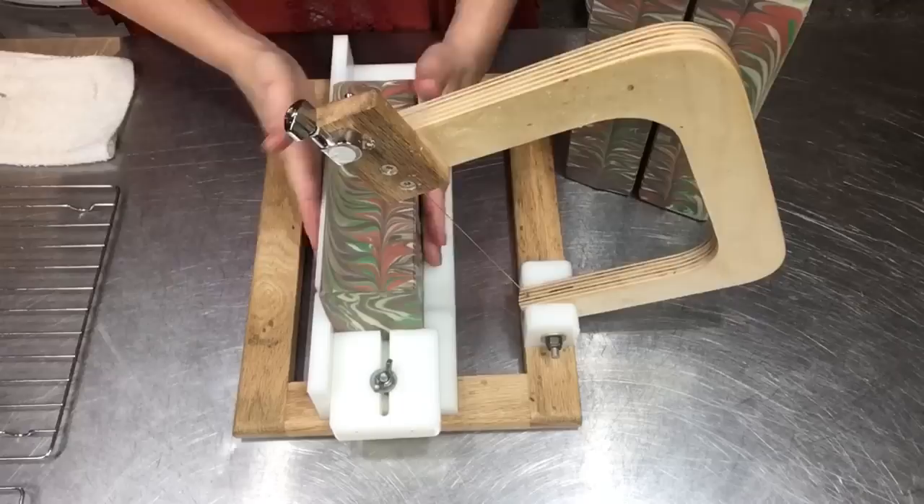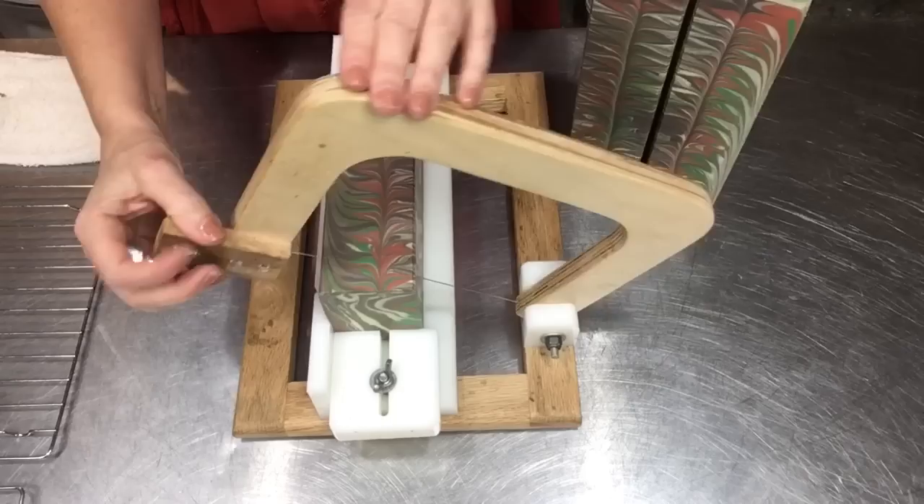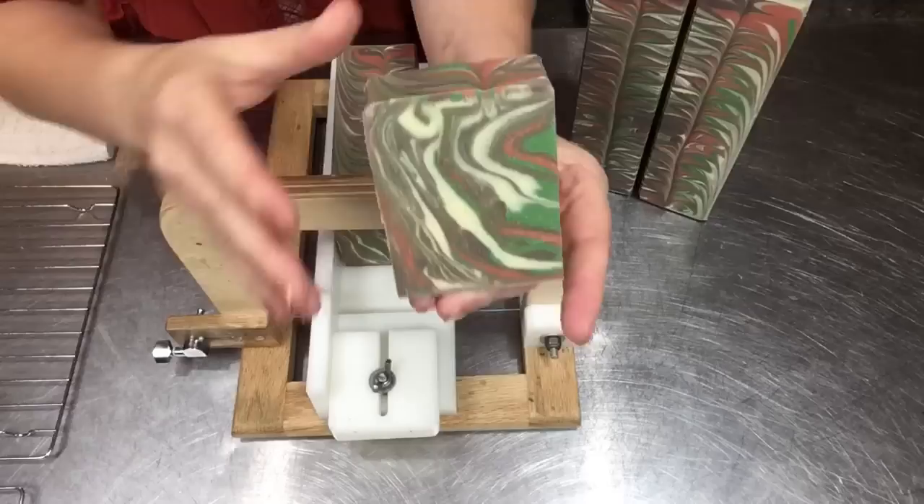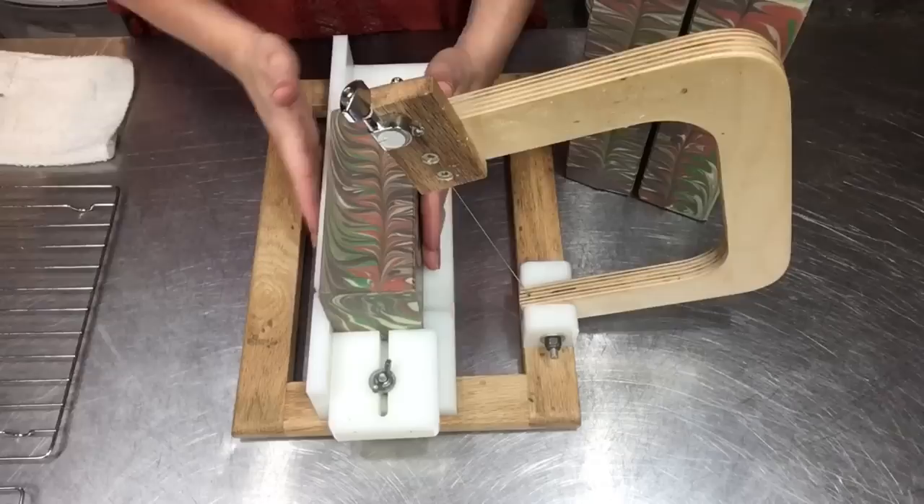I'll tell you a quick story. This is probably mid-80s — I graduated high school in '84, got married in '85. Yes, I was a young girl. Been married 35 years. Anyway, in the 80s, my dad had a word processor. Some of you young people don't even know what that is — it was a dinosaur of a computer. There was no internet when I was in high school. None whatsoever. MTV was new and it actually played music back then.